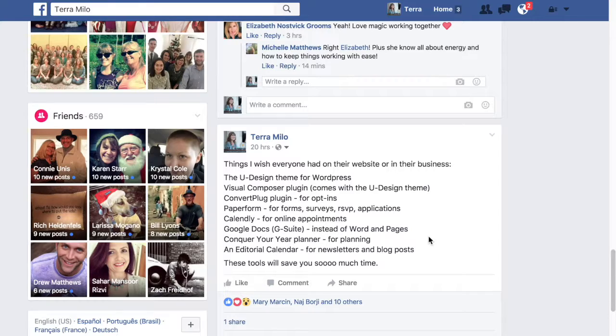And then if you hire me to do stuff for you, I'm going to know how to use all of your tools. So I'll be able to get in and get stuff done quickly for you. So check these out. I've linked to everything down below, and so you can go and pick up the things you need that will make your business so much easier for you and really elegant and beautiful for your clients.